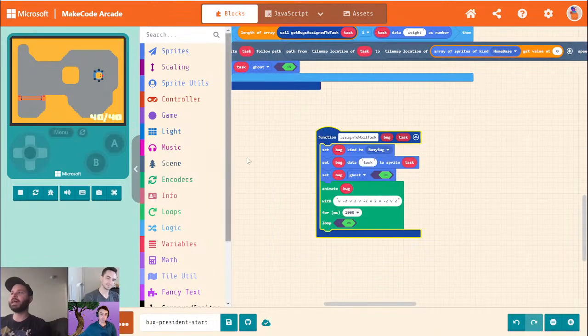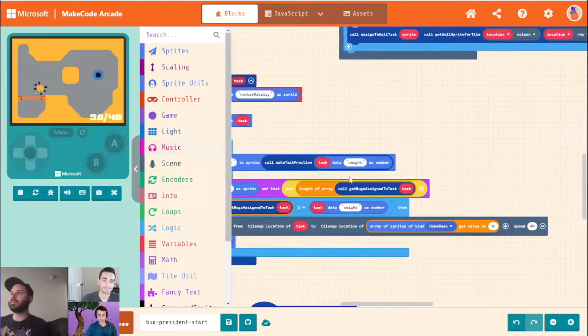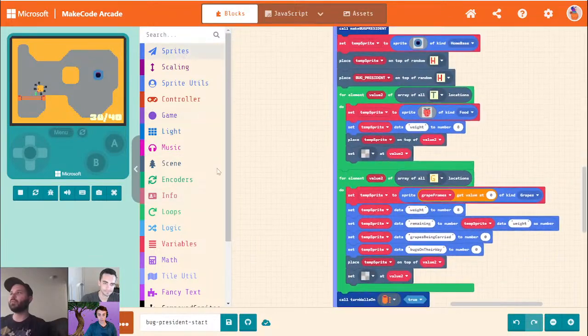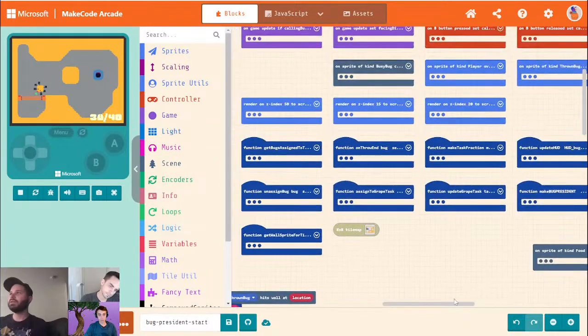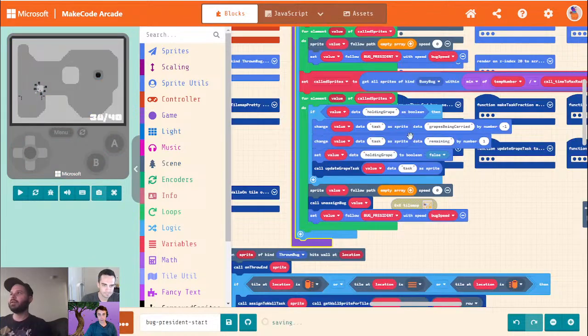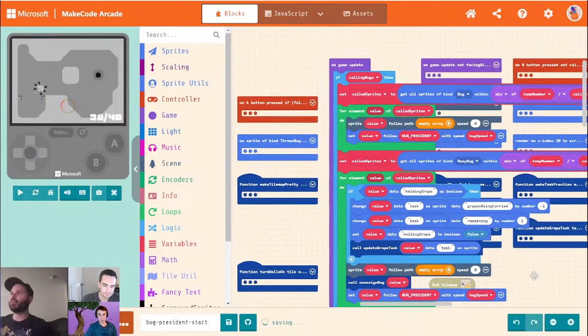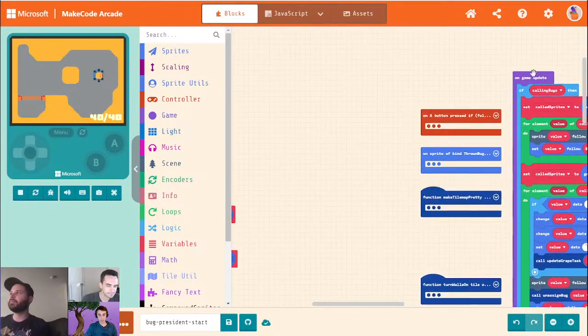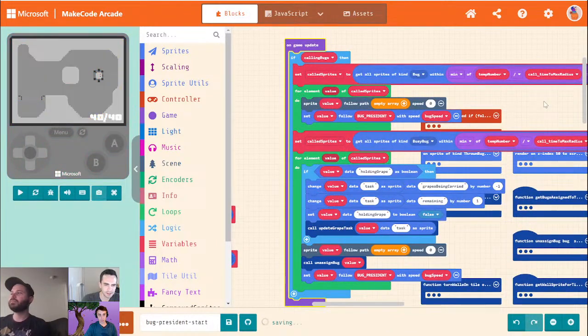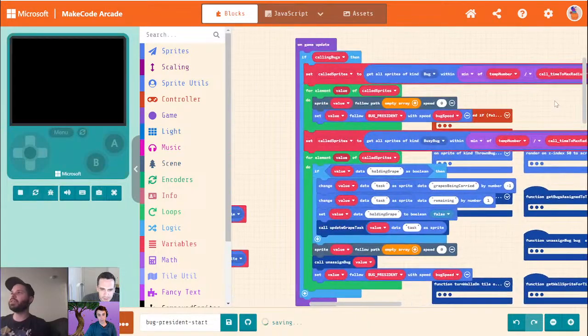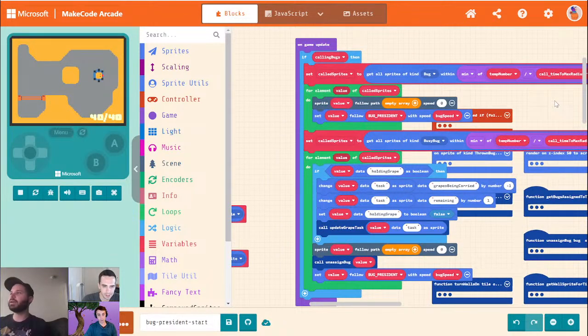So we have this assign to wall task function, and we're doing some stuff. We store the task, we set it to ghost, we set this animation to start playing. Let's fix that one bug that we had, which was when you throw these guys at the wall, we can't call them back. I think the reason that's happening is because we have some code in here somewhere for calling bugs. It needs a different on game update right here. I think this is actually working. Change the kind, right? Or are we already busy doing something? Kinds of busy bug, right? Yeah.